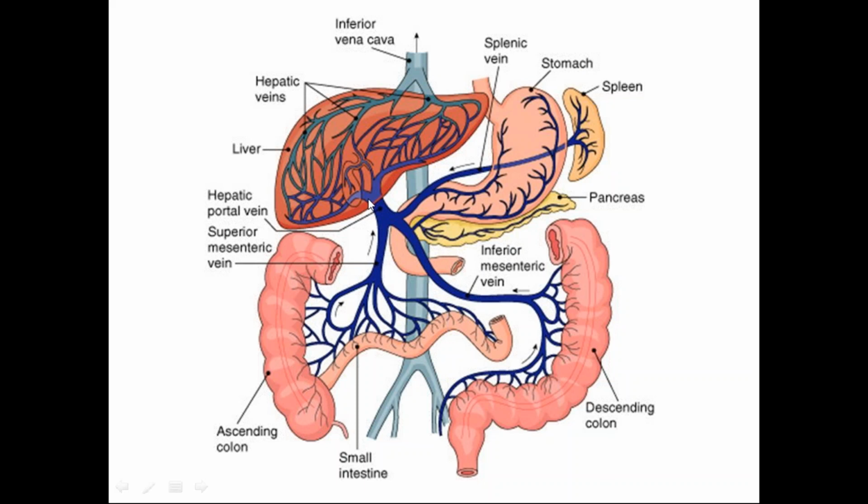They are going to start coming back to the heart. In the GI tract, we have the superior mesenteric artery. So this is the superior mesenteric vein on the right side of the intestine. And here we have the inferior mesenteric vein on the left side. Why the left side? Here we have the descending colon and the sigmoid colon, right? So all the blood is coming this way, all the way up. This is going to receive again the veins from the spleen. They are going to receive the venous return from the spleen.